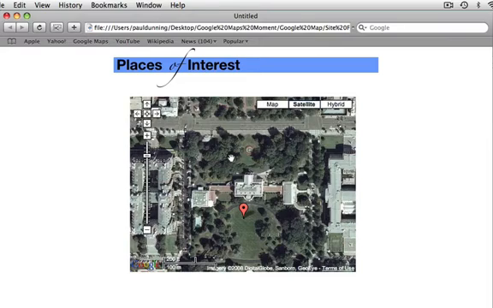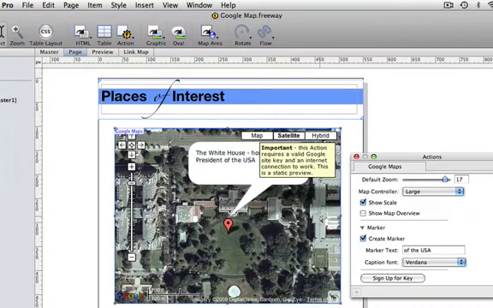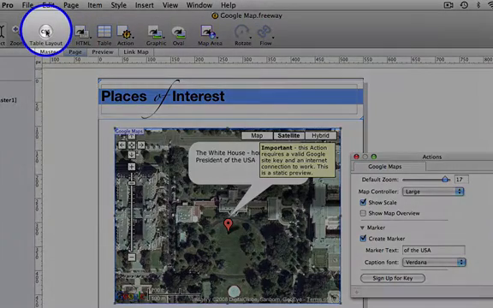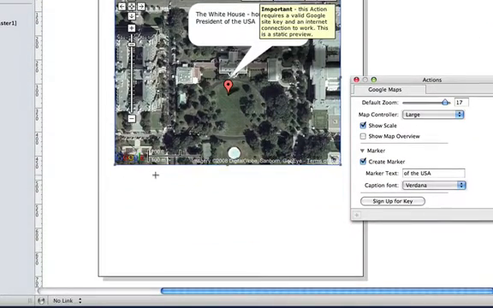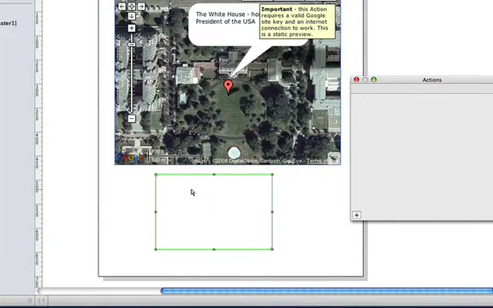This part is for Freeway Pro users. We can make the content and the appearance of the label a little bit more interesting. So start by switching the CSS button on, so it's a CSS layout, and draw a layered HTML item on the page somewhere. Doesn't matter where really. Again, I'm going to put some text into this box. It's going to say pretty much the same as before. The White House, home of the President of the USA.